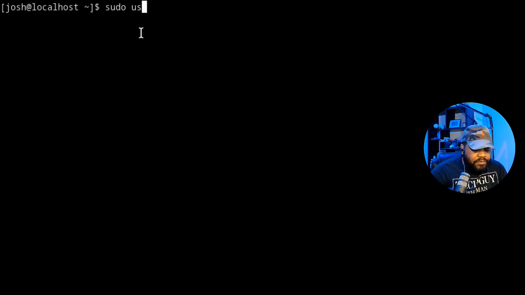So let's type sudo usermod and then -a, and just to break this out, a is for append and G is for group. And then you also have to type the group name, which is docker, and then the user account that you want to add to that group. So just breaking it out: sudo usermod -aG, then the group name, which is docker, and Josh, which is my account that I'm using on this system.